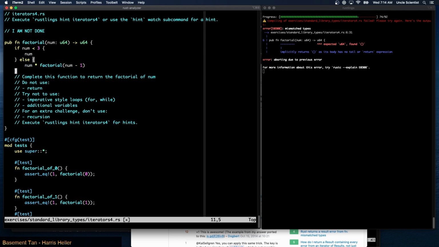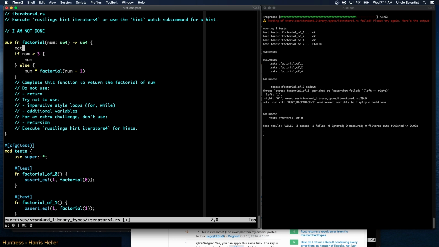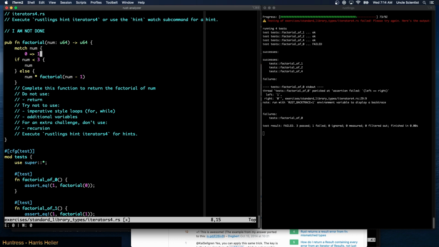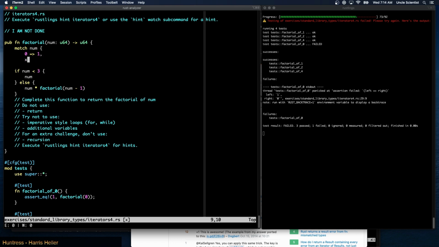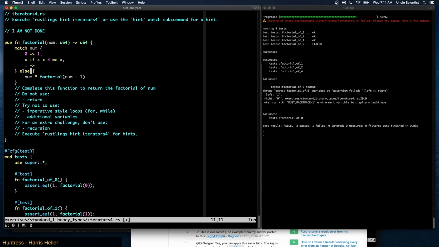Right? Ooh, factorial of 0 failed. X if x is less than 3, X. Otherwise, it's going to be anything else is the recursion.